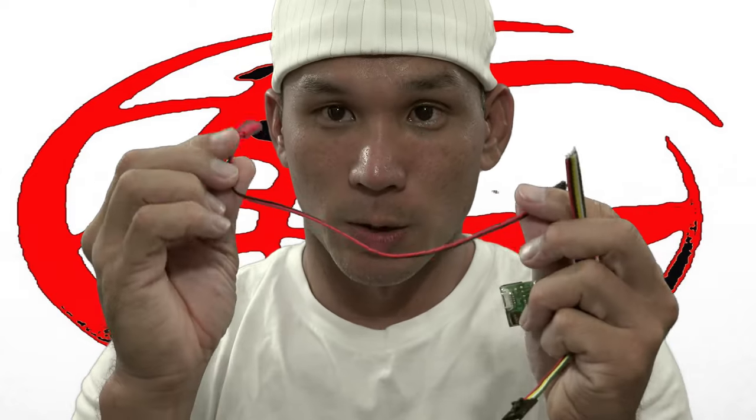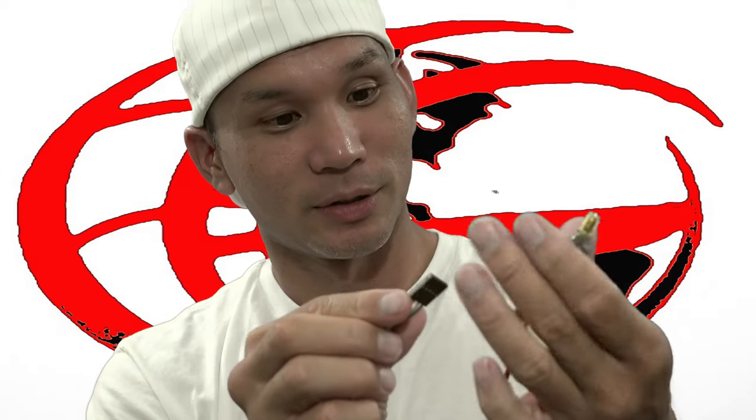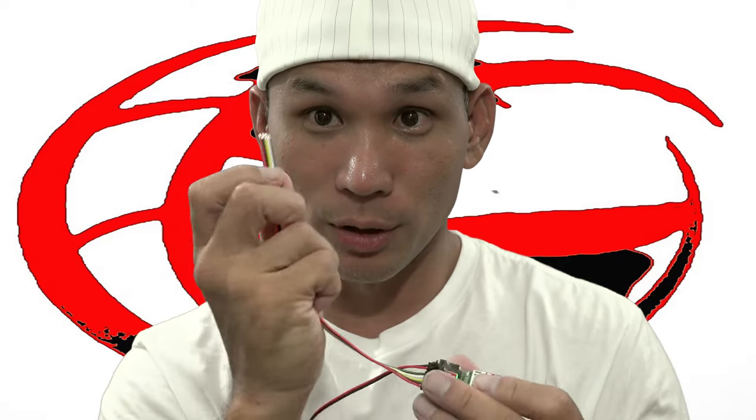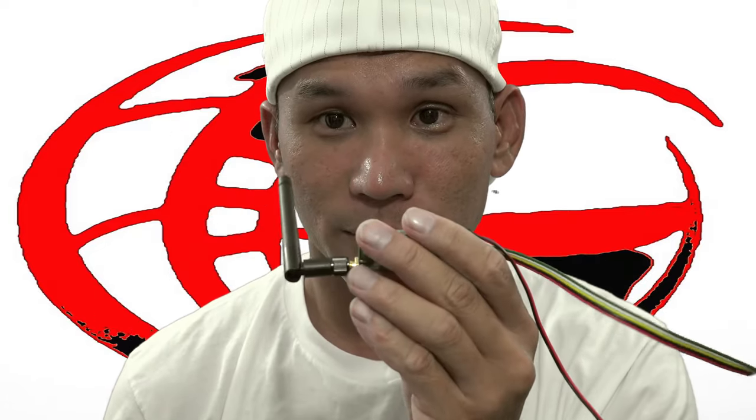In the package we have a plug to connect to the transmitter. Voila! And for the power, I'm assuming. Sorry, newbie on FPV. And then we have another plug and connect it right to the back here. So just click right on. This goes to your camera, but you have to solder a plug. Then we can put on your antenna and voila, now we can have live footage. We'll go FPV.